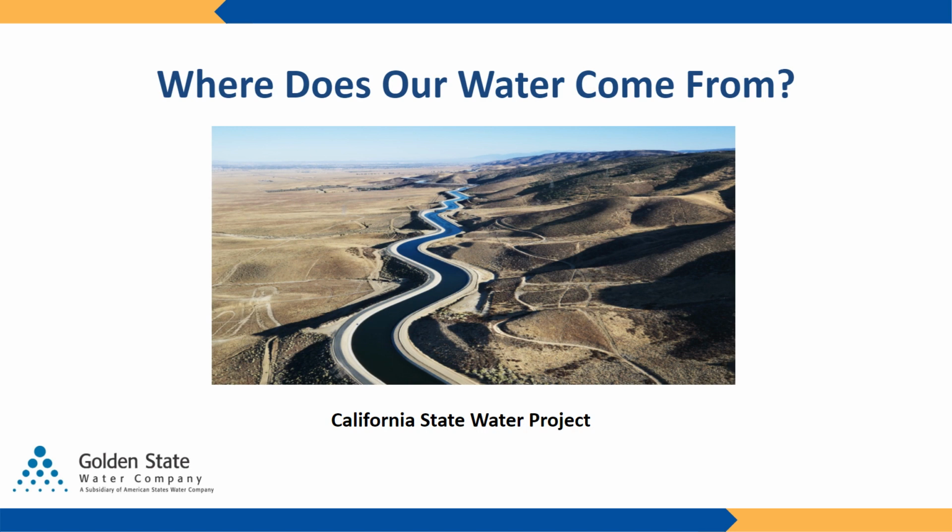The California State Water Project is a vital component of our water infrastructure. The State Water Project is a water storage and delivery system of reservoirs, aqueducts, power plants, and pumping plants that extends more than 600 miles. It is operated by the California Department of Water Resources, and it pumps water from the Sacramento-San Joaquin Delta and delivers it to customers in both Northern and Southern California via the 444-mile-long California Aqueduct.